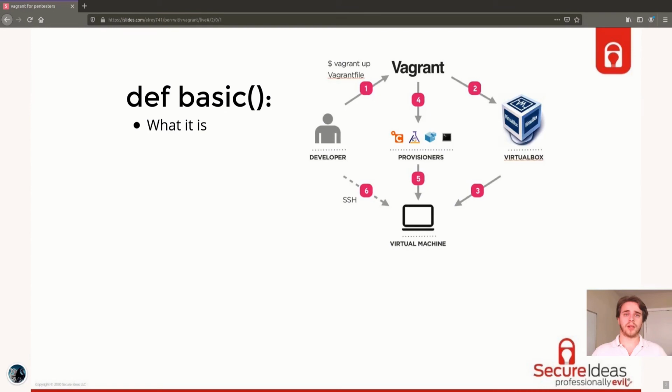And afterwards, the provisioners interact with that virtual machine that you imported before. So that's step number 5. And then once you get done with that, you can connect to that machine over SSH or WinRM. As I mentioned before, Vagrant works with Hyper-V, so it works with Windows at a hypervisor level, but it also works with Windows at a VM level as well. So you can remotely connect to that machine from the CLI of Vagrant as well.